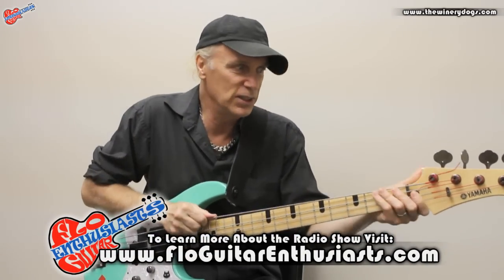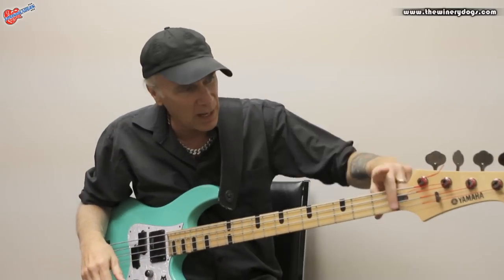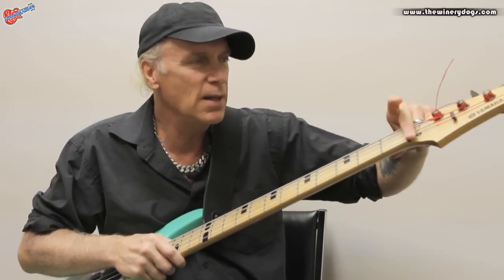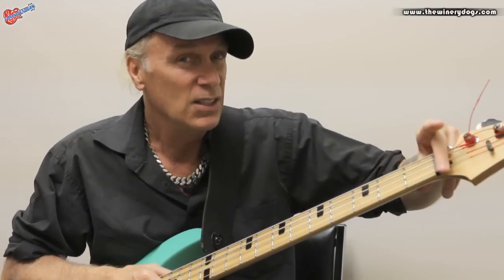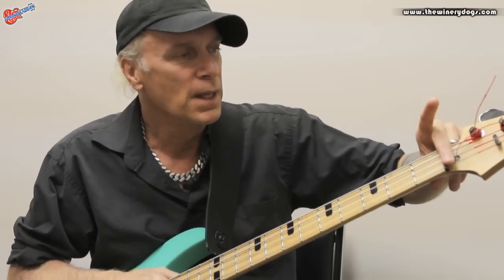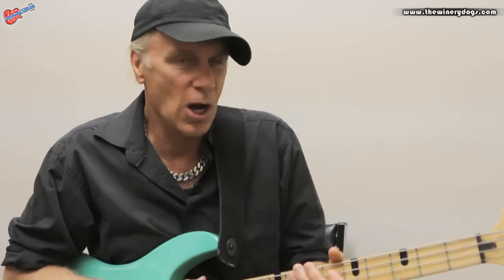There, it's good, drops down to the low D now. And that's about it. We did a graphite nut. I think on the new basses, it's Delrin or some strange material. The plastic would always break out.